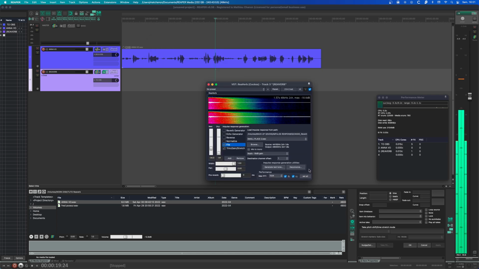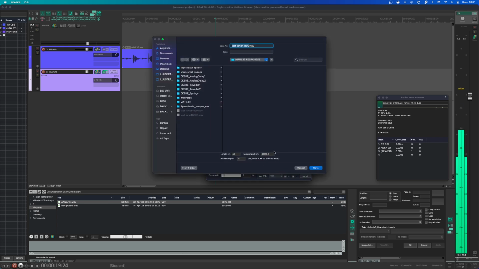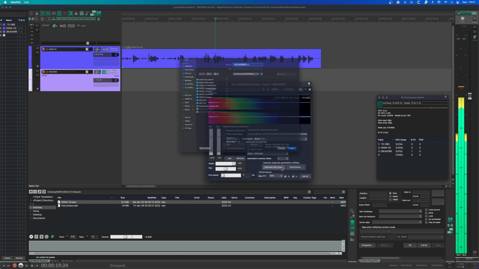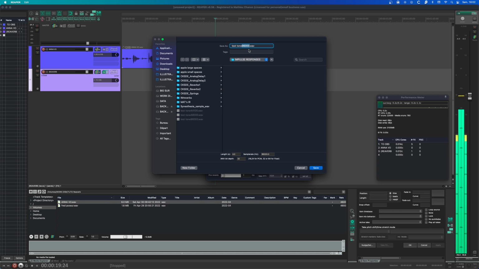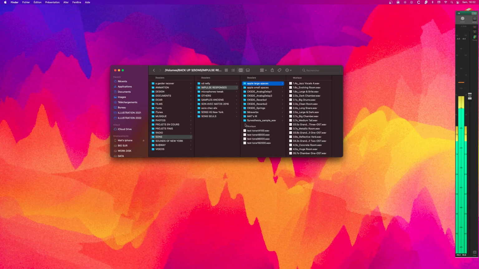Now I'm going to generate one in 96,000 because I'm like this. 96,000, and I'll call it 96,000. Save. Now because I'm too crazy, I'm going to put 192,000. I'll use 192,000 here if possible. I've never tried that. Save. Okay, it's good. So what happened was that it created a 44,100 test, the 48, 96 and 192,000.